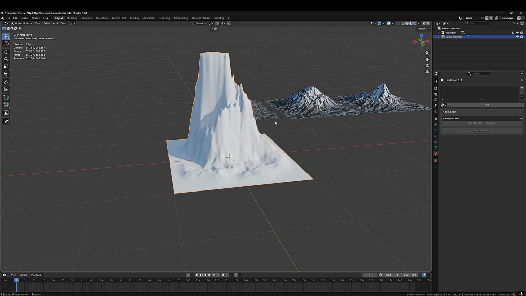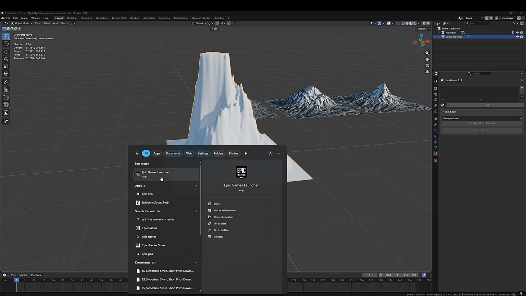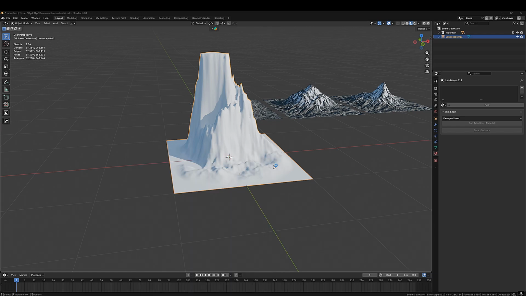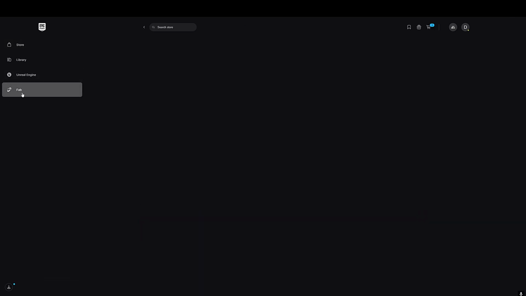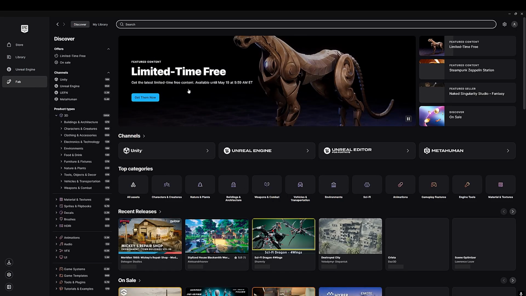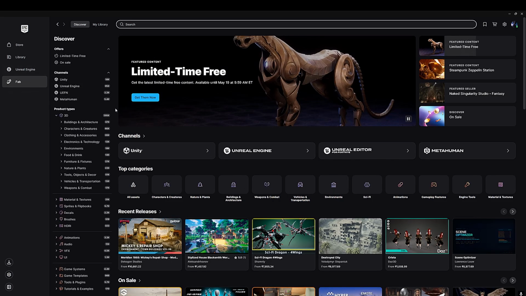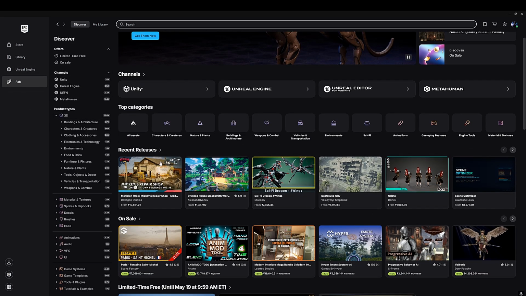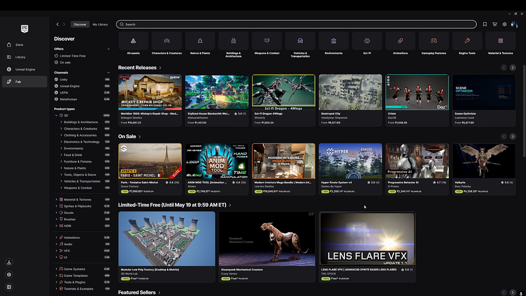Now we will think about the materials, how we can get the material of this thing. So that is also very simple. You just have to go to your Epic launcher, and in this one, if you click on the fab option, so fab is basically, if you use Unreal Engine, you will know about this fab thing. I don't need to explain anything about it. It's actually a marketplace.